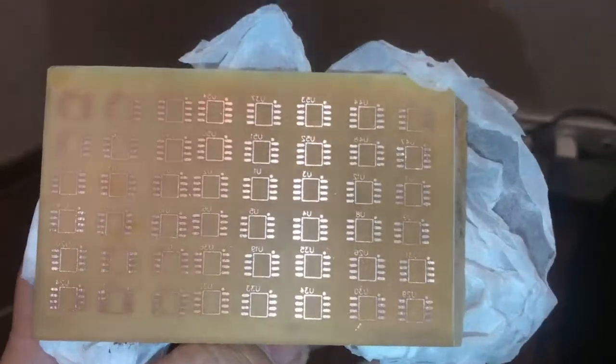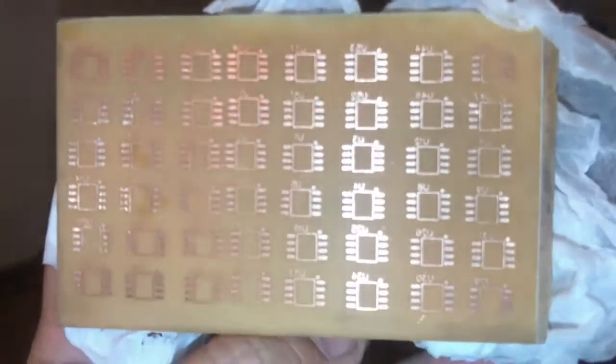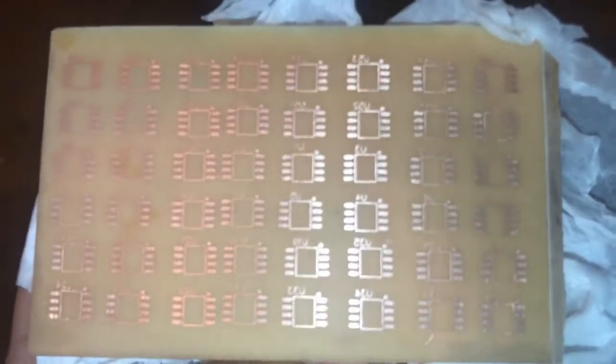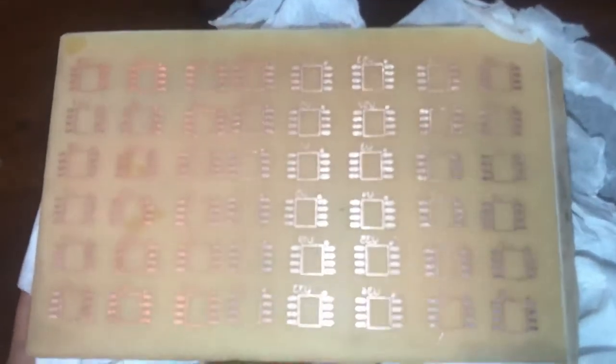Okay, turning and shaking the acid, I believe, etches the copper faster, and it's going to be faster, maybe in 5 minutes, 10 minutes. Okay guys, the PCB with Scotch-Brite and a little acetone is ready for solder.